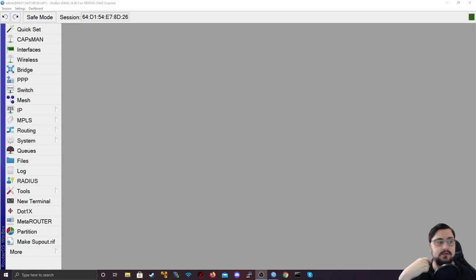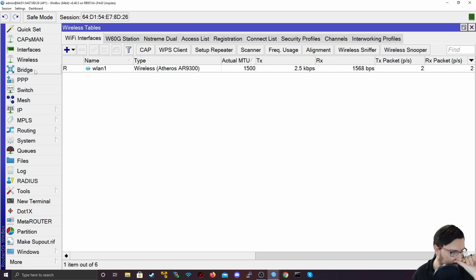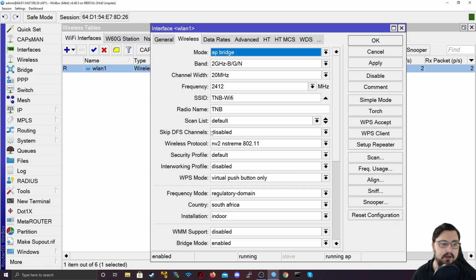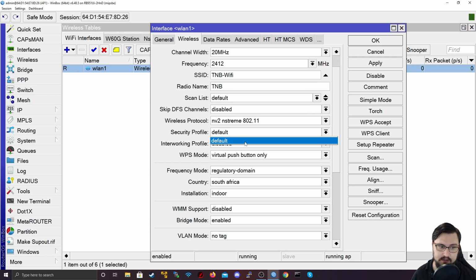All right, so let's look at how to secure our wireless networks by adding stuff like WPA onto our security profiles. I'm just going to navigate to the wireless field, and I just want to do a quick reminder of how this all interacts together, because we've got our WLAN interface, and if I double click on that, I can actually set a security profile, and the default one is always selected, but you can create new profiles. And those profiles you can associate with either this interface, or you could associate it with an access list for remote clients to connect with, so that they need to use the details specified in the security profile to connect. It's basically just a password that gets associated with your SSID so that users can connect.